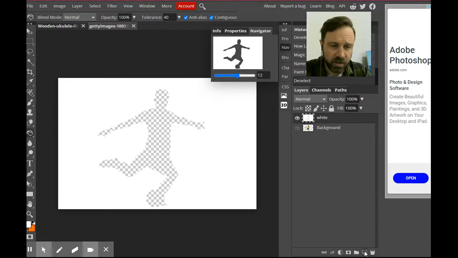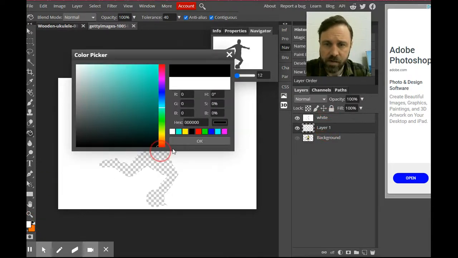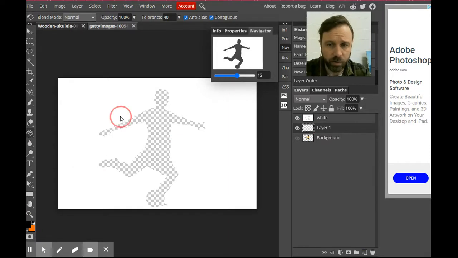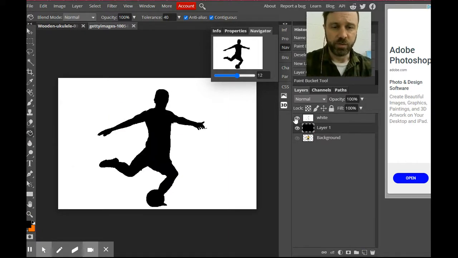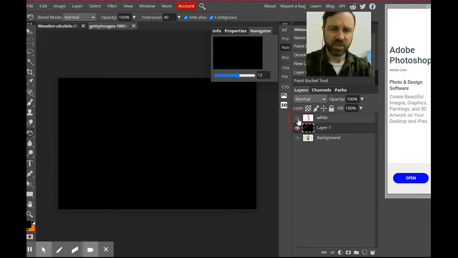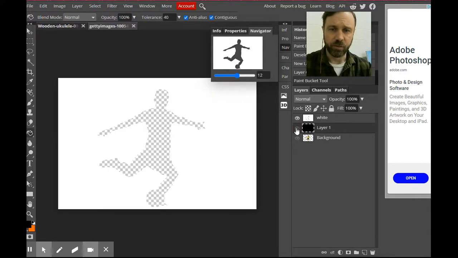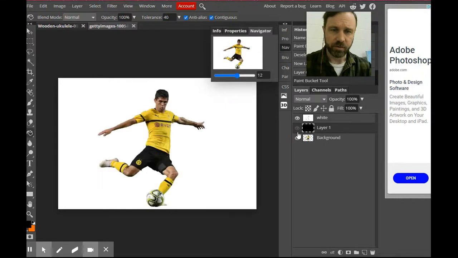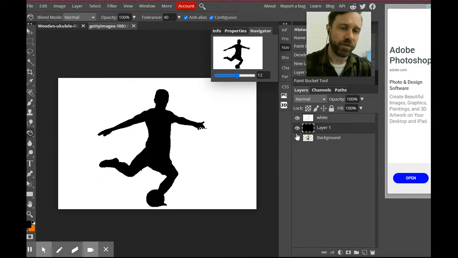Now, technically, if I put another layer here and make it solid black, it will work. So again, what you see right now is actually just a solid black piece, and then we put a white piece over it with a hole. The hole is that person. Now, we could have filled the space the other way. So again, there's more than one way to do this, as always.